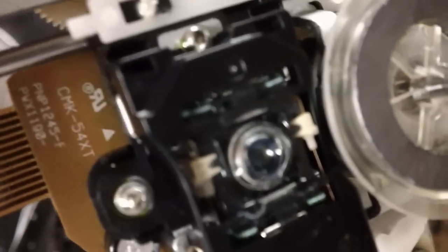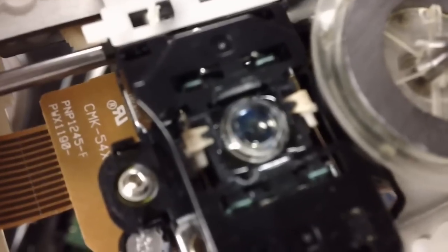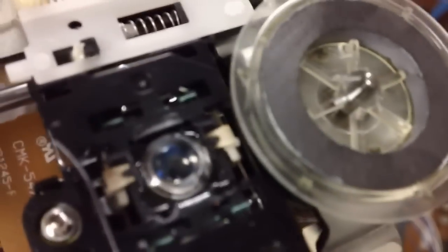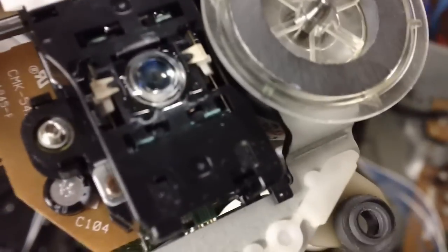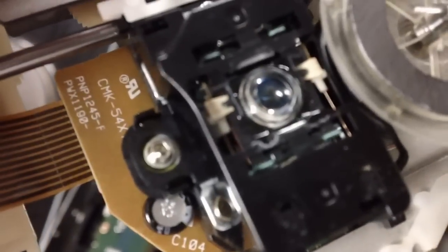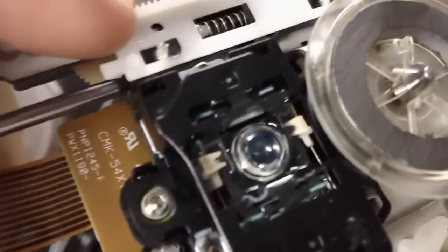Now you can see where I touched it up around the edges, and we'll see if this little plastic lens holds this little plastic carriage, and then maybe we can play a plastic CD that's coated in aluminum so it holds data. Don't judge me. It's tired. I'm tired. It's tired. Well, they're both tired. We're both tired. Damn third person. Okay, you know what? I'm gonna stop talking because I'm sounding less intelligent by the second. I'm gonna put this thing back together and see what happens.